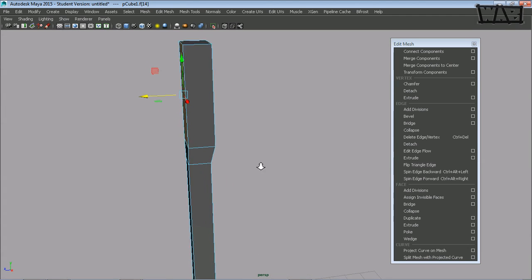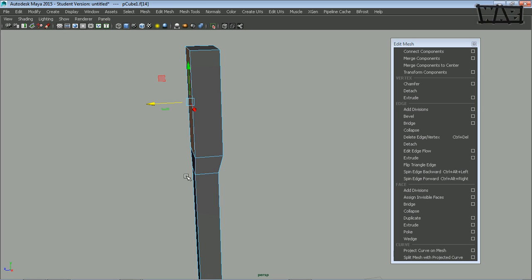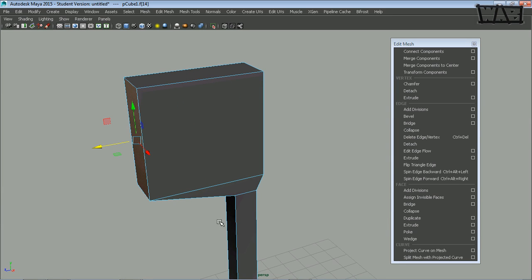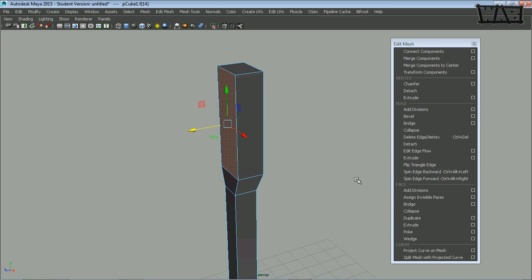So I just snapped that face by holding down V and snapping next to a vertex, or middle mouse clicking next to a vertex, and that makes sure that face is lined up perfectly with the vertex I snapped it next to. So if I move it out and I hold down V on my keyboard and then middle mouse click, it's going to snap it to line up with that vertex. Okay, it only did it on the Z axis because that's the handle that I had active on my translate tool, or my move tool.